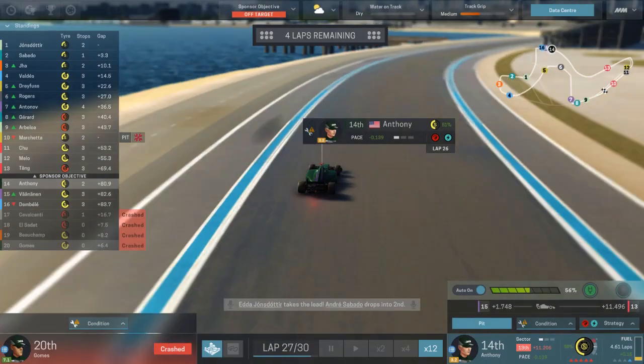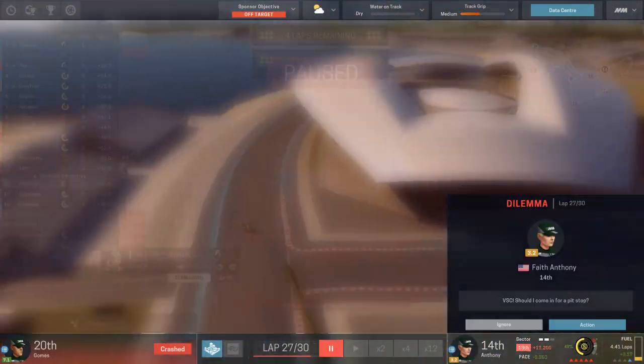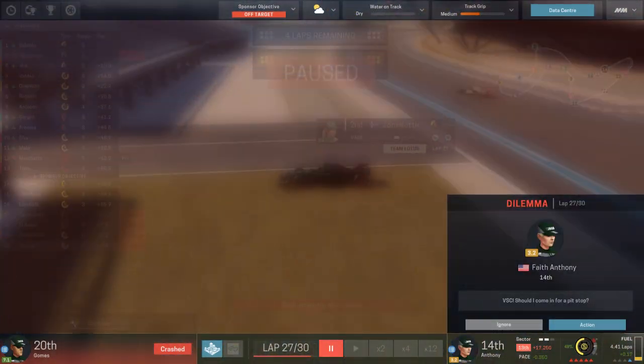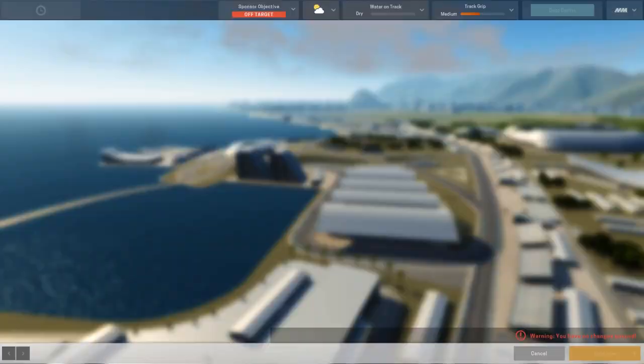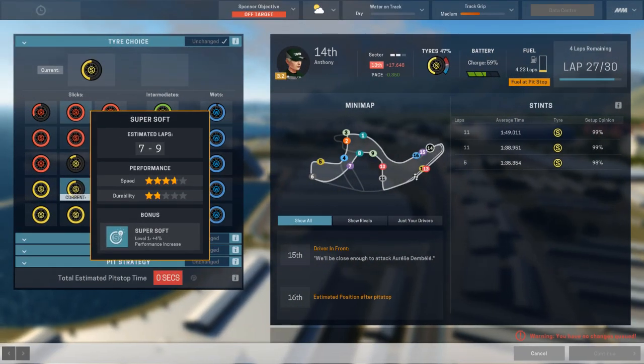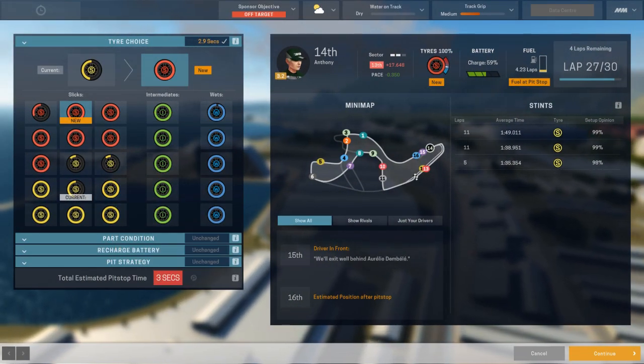And here we go. This surprised me. Edda joins Datu, I hope I'm not butchering that Icelandic name, crashing with 3 laps to go. I don't find that there's a lot of crashes this late in the race. I was a little surprised at that. And the fact that I've got to go in for an engine repair.